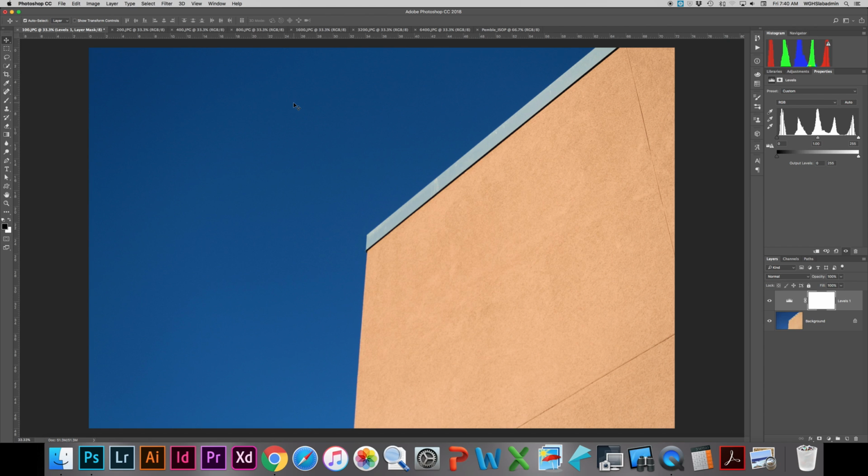To create our ISO chart, remember we have some specific instructions to follow. So please make sure that you follow each one so that way you create the correct chart. So our first step was to do our color correction layer. I'm not going to walk through that since you guys already know how to do that.